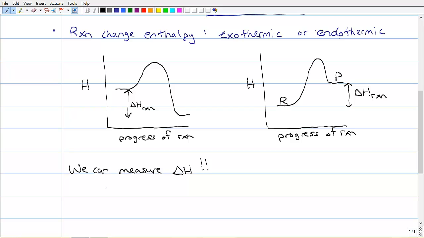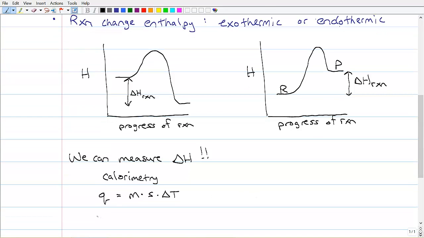The ways that you might remember from your earlier chemistry classes is we can do calorimetry. And so with calorimetry, we found that we could measure the energy flow Q from the system to the surroundings or vice versa. And it was equal to M times S times delta T.